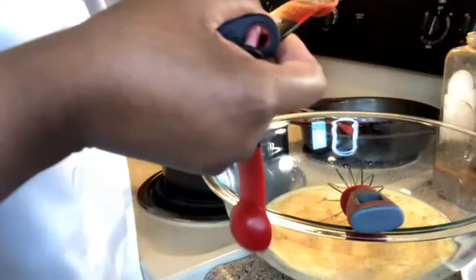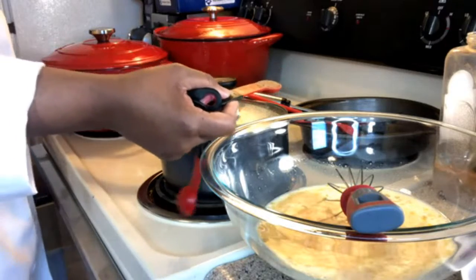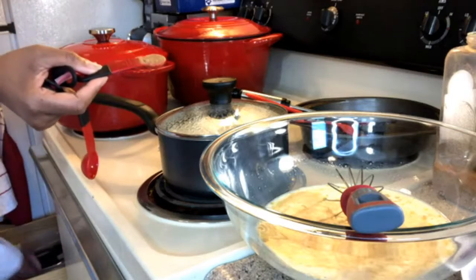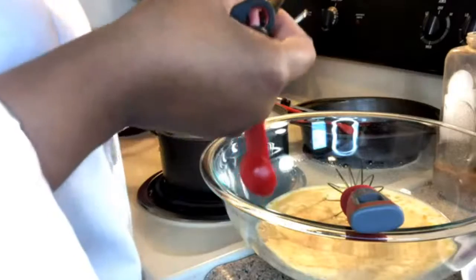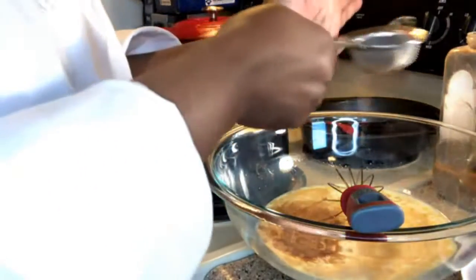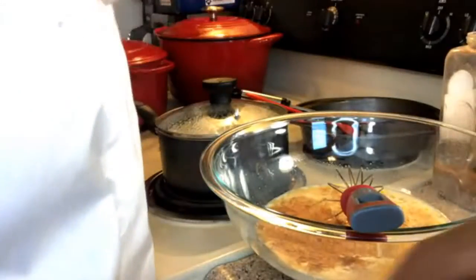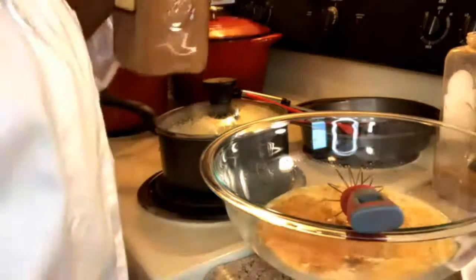A little nutmeg. Now, one thing about this nutmeg, I don't know if you're funny, but I'm kind of funny sometimes. This nutmeg has some lumps in it, and I don't want it to be lumpy. So I'm going to put it in my little sifter. You never know, you might get a big chunk of nutmeg, and that probably won't be too good. So I just sift it out with my little sifter. Easy done.